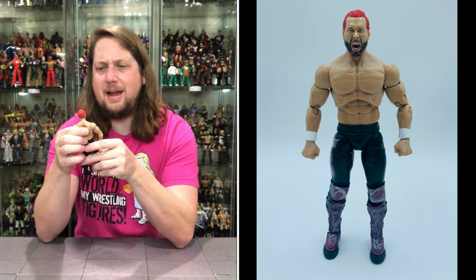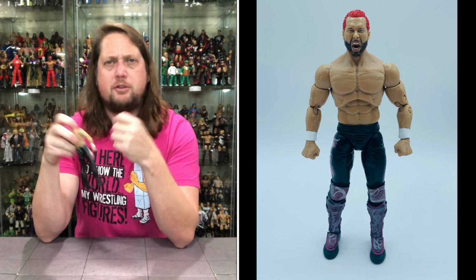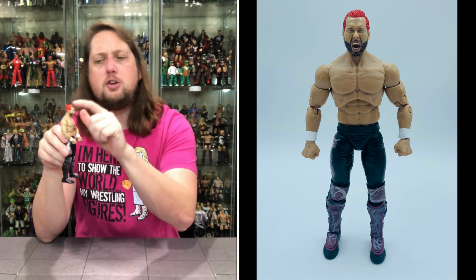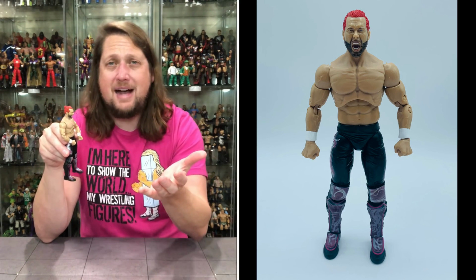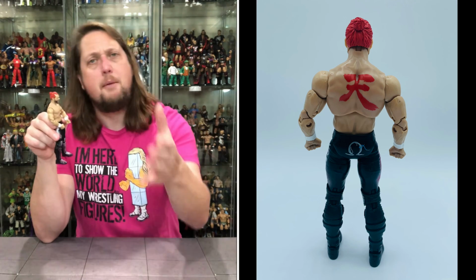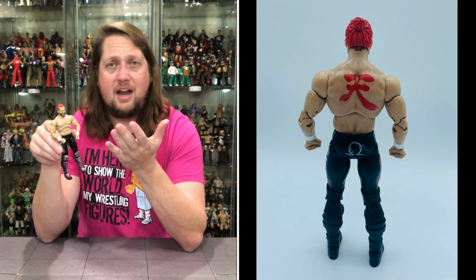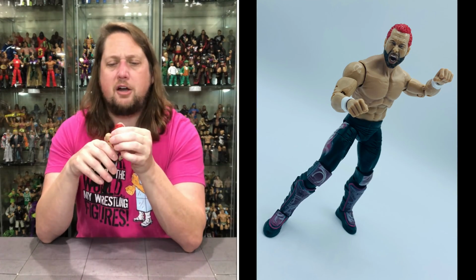Now we got Kenny Omega here, and the beauty of the AEW line, of course, is everything is removable. You can pop the torsos, mix and match, do things like that. So let's say you don't really like Street Fighter, you don't like this whole getup, you can pop this head off, grab a Kenny Omega. We just got a Supreme Kenny Omega we unboxed on the channel not too long ago. Check out that one. It came with all kinds of extra heads. Pop one of those extra heads onto here, and you just got a different outfit for Kenny Omega pretty much. Or leave these crazy red-haired ones for the gimmick he's doing here of Street Fighter, and you got the Street Fighter Kenny Omega.